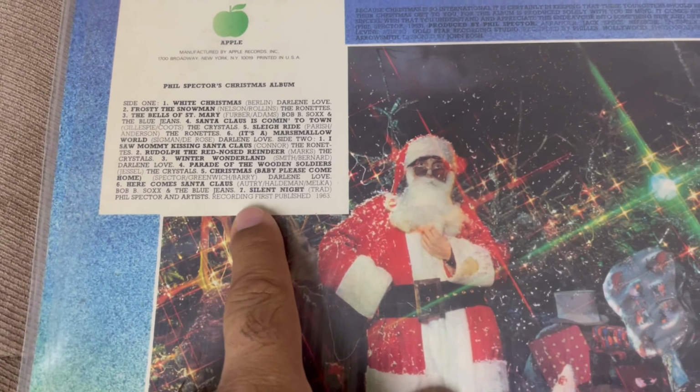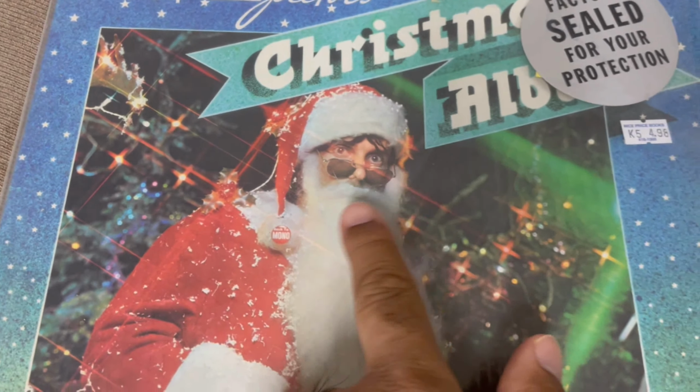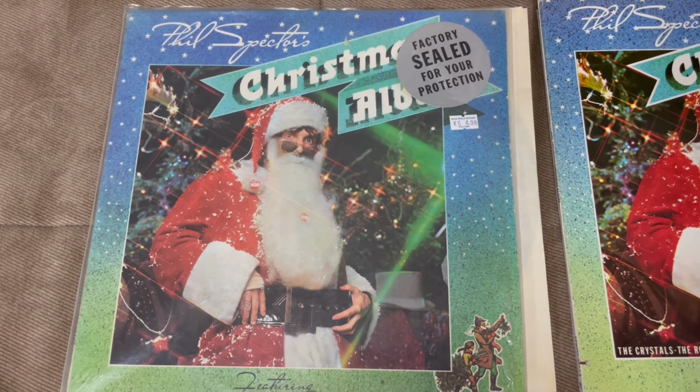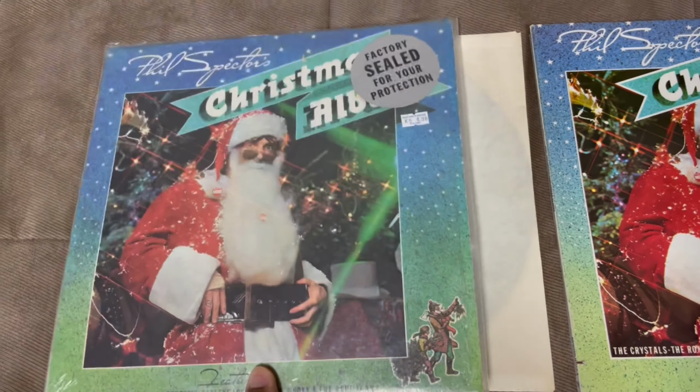As you can see, recording first published 1963. You see that in a lot of British and European stuff. So this was back in print, and they even had his special back to mono slogan pin on him and stuff. That is Phil Spector hiding under there. Kind of looks sinister even then. And I bought this copy in North Carolina when I was visiting one time. But anyhow, mid-70s, this goes out of print yet again.